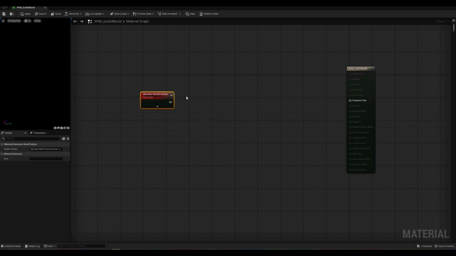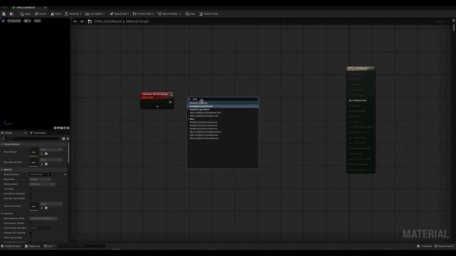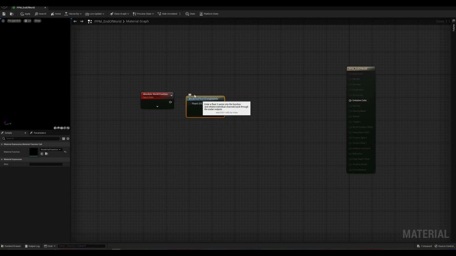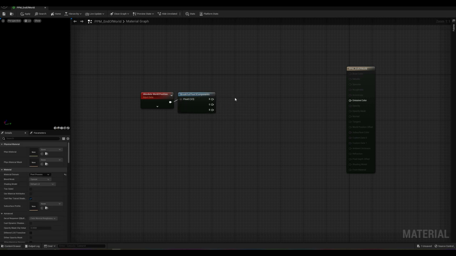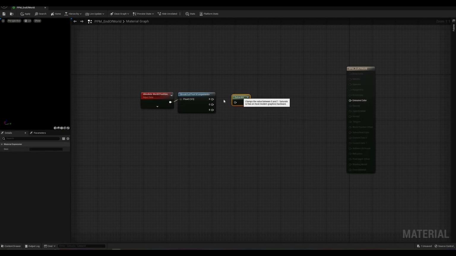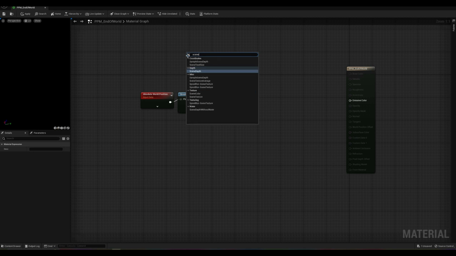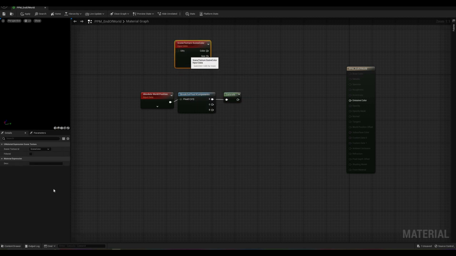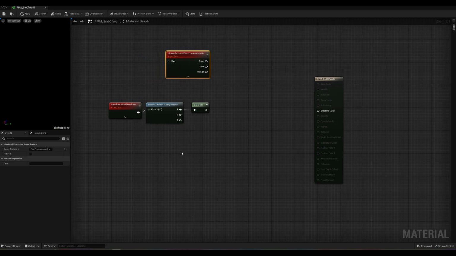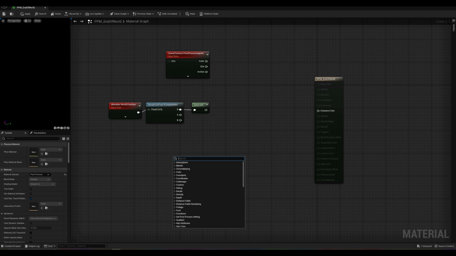Okay, so we want this effect to be a wall that moves along the x-axis, and everything on the other side will be rendered as a flat texture. We can simply take the X component of the world position and saturate it to clamp the value between 0 and 1. You can think of this value as a mask, where points before X equals 1 have a value of 0 and points past that line have a value of 1. Technically, there's a tiny gradient going from 0 to 1 unit, but it is too small to be visible.